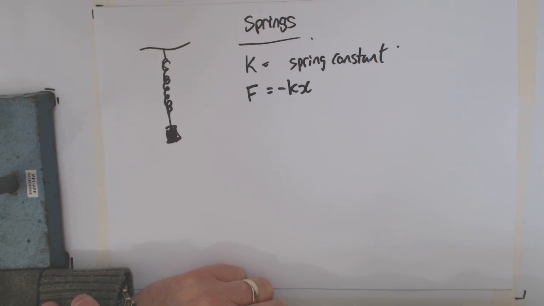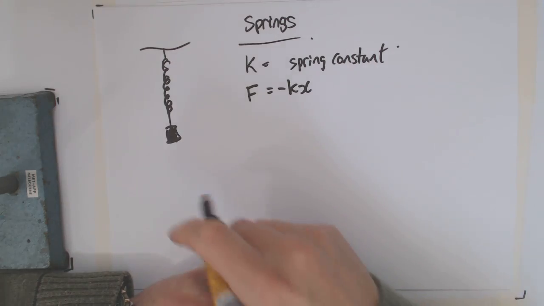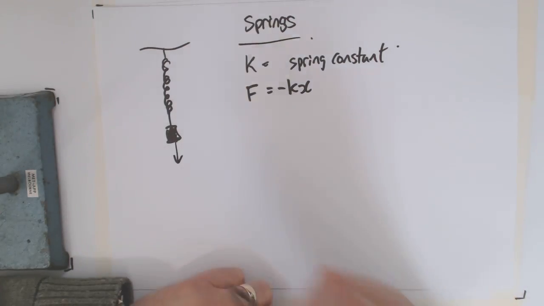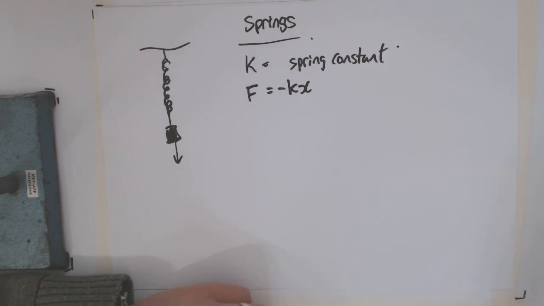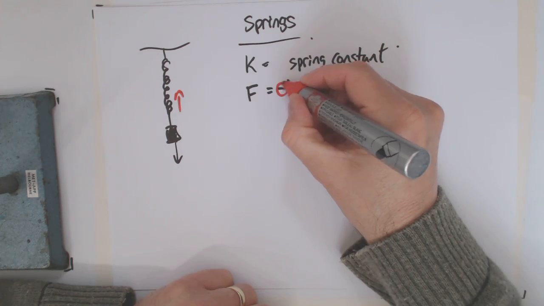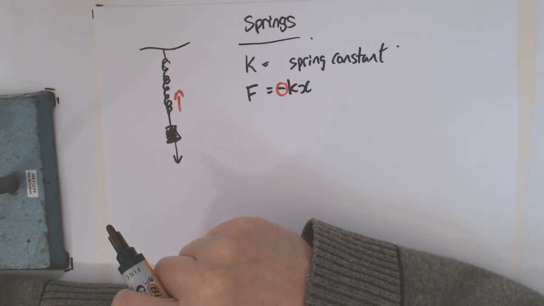And what it's saying is that the force in a spring is, and this is when you stretch it, so you go to stretch your spring, if I'm stretching my spring down this way, the spring's going to produce a force back that way. That's why we've got a negative. So the force here is for the force in the spring, not the force you are applying to it. It's the force in the spring.